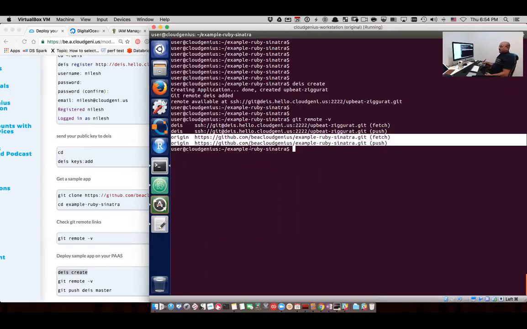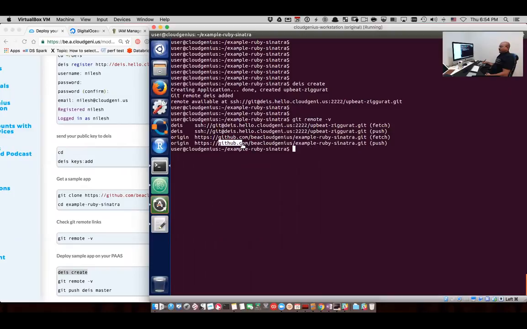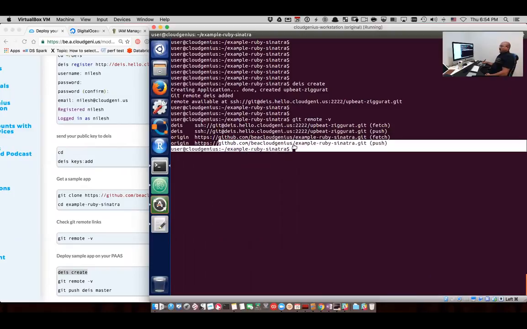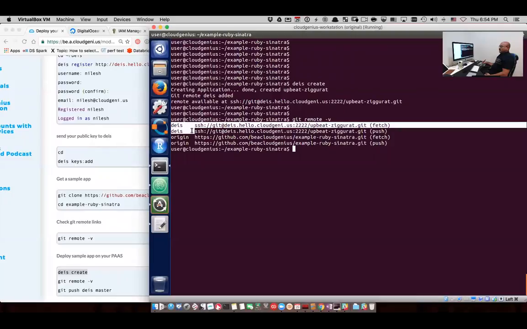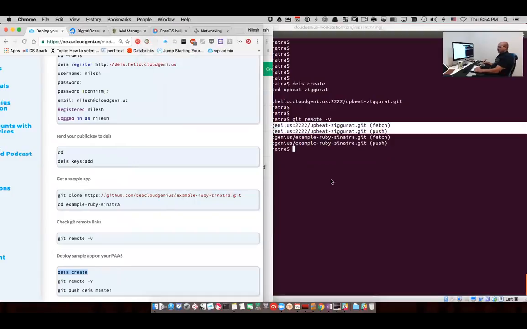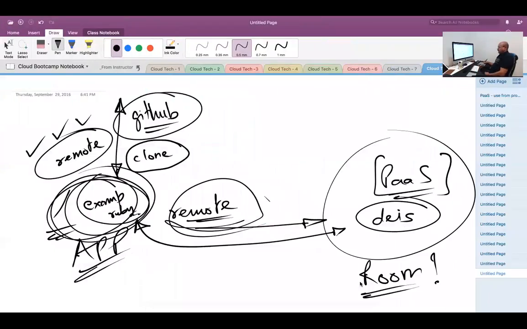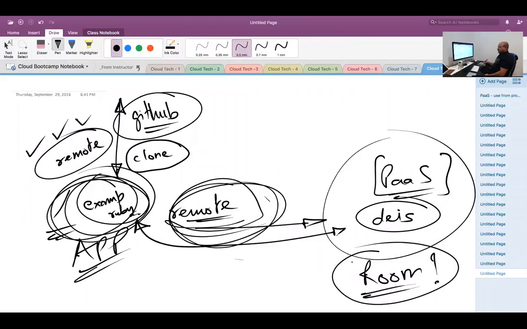This application came from that location, GitHub. And we have now created another remote called days. These two are the fetch and push remotes that point to the placeholder, the room that we created. Right? That remote reference goes to the room that we created here by typing days create.